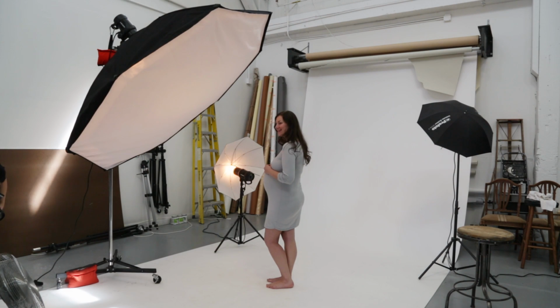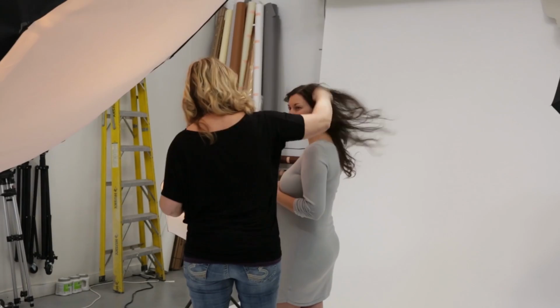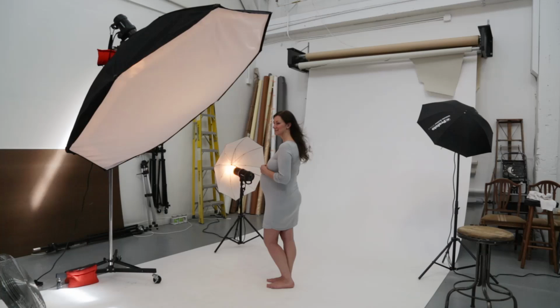Perfect. And chin down for me. Good girl. And voila, we're getting that beautiful kiss of light on her belly. I'm going to go ahead and fluff her hair just a little bit to get it doing what I want it to do. There we go. And sometimes this really helps to have an assistant who can kind of fluff hair.